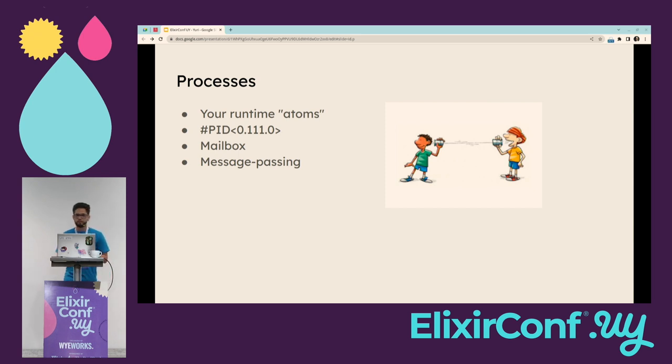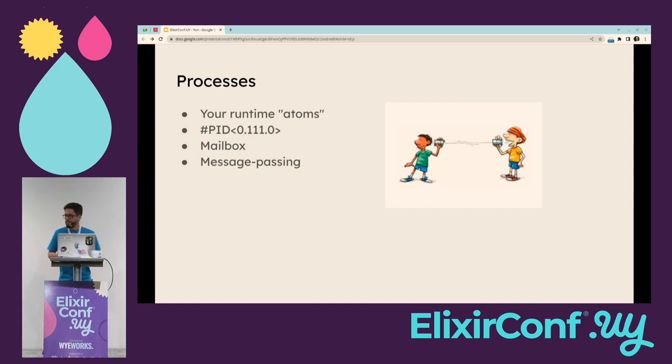When you're thinking about your project, you should think about your modules, and you should also think about your runtime. What happens when you run the project? You have processes, and they have unique identifiers, because you can have distributed clusters. You can have more than one server at some point. These identifiers help processes find each other and send messages to each other. They do that through a mailbox. So processes are our actors.